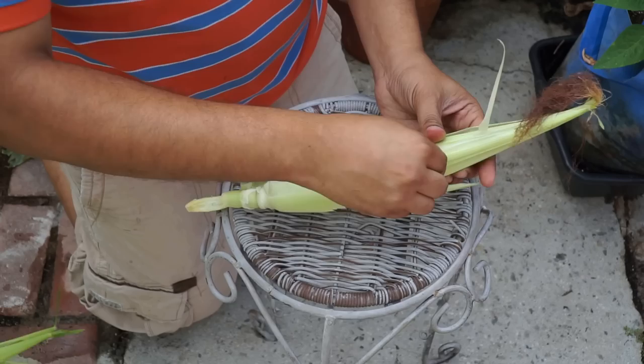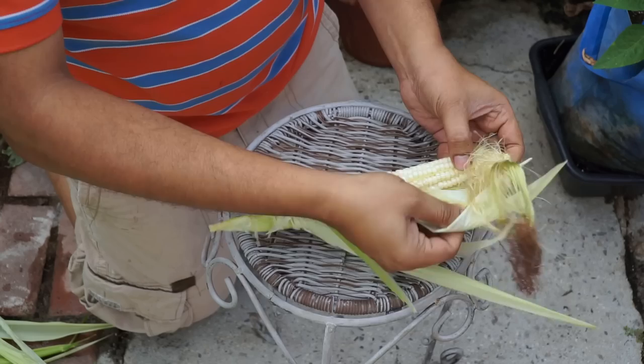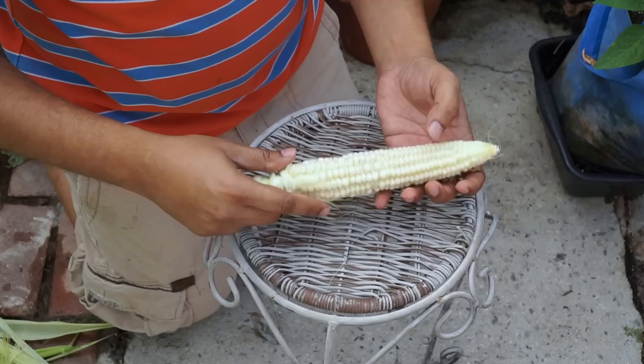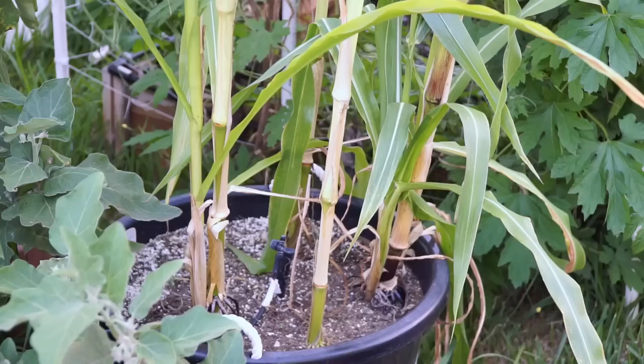Now, this is a blue variety of corn. It has blue kernels. But as you can see here, all these kernels are white. So they really haven't got a chance to develop and become the corn that's supposed to be harvested. That's why I call this a bad harvest. This is not what you should be doing. You should be waiting for the corn cob to completely develop. And I'll shortly show you what are the signs to see that.